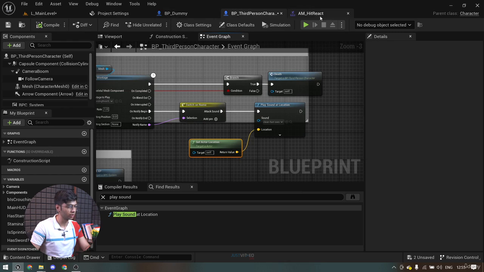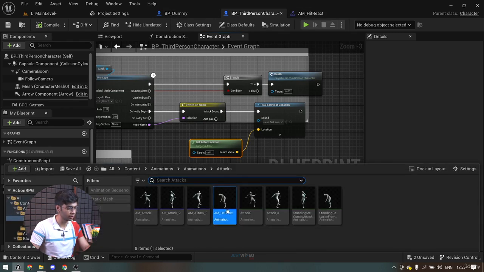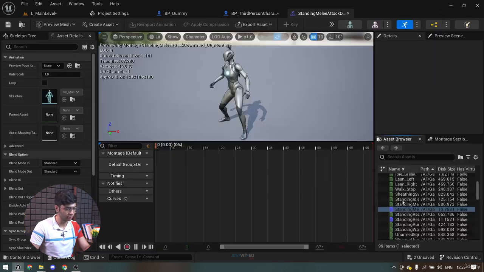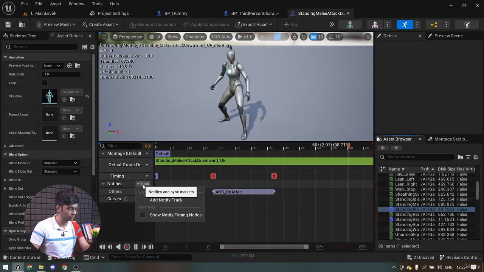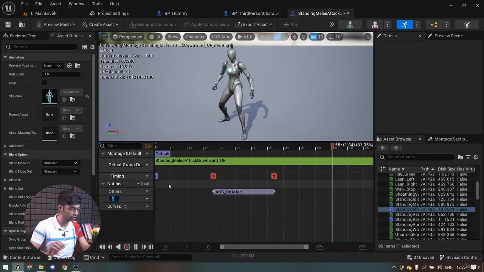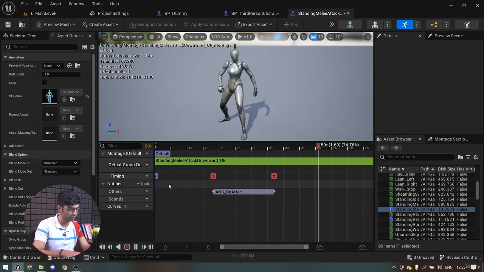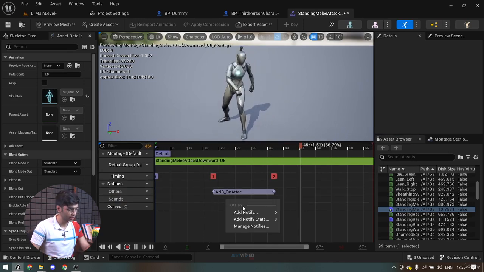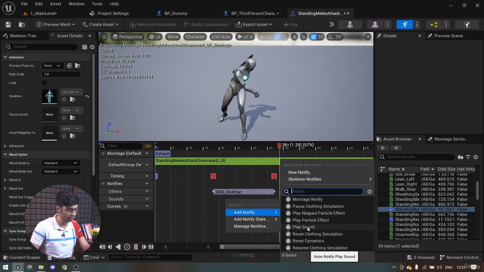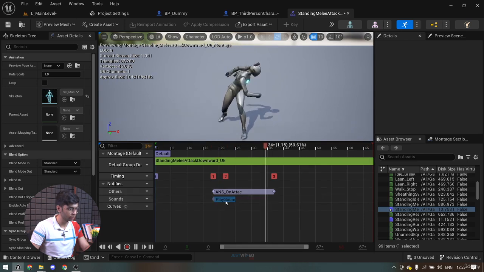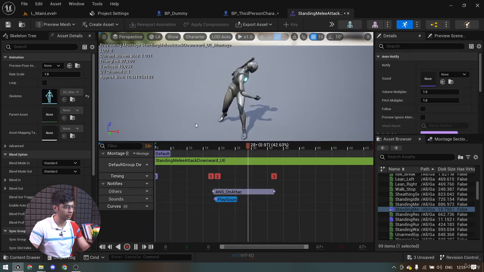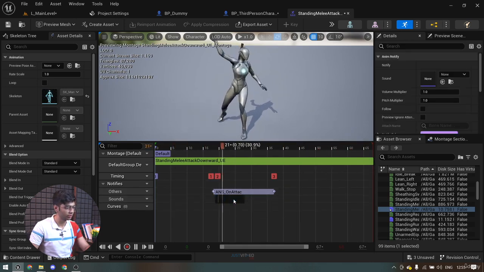And also I would add some hit react, sorry, not hit react sounds, some attack sounds for our attack montage. So here under notifies, I'm just going to add a notify and call it sounds, and add a notify called play sound. What it does is that it's going to basically play the sound here inside the notify itself.